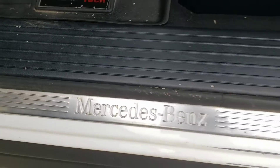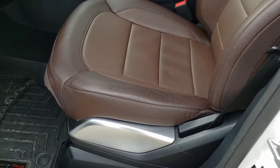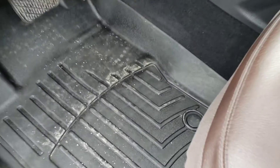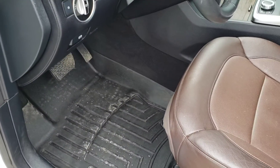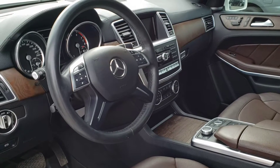Inside you're greeted with this gorgeous brown leather interior — it is perforated in the center for the heating and cooling functions of the seat — and you've also got the Mercedes-Benz logo on the door sill as well as a nice stylish silver accent piece just below the seat. In the footwells of this vehicle you'll find the WeatherTech all-weather mats which are nice and easy to clean, and they go all the way up the side — a very nice feature in the winter to ensure you don't get the carpet underneath dirty at all.